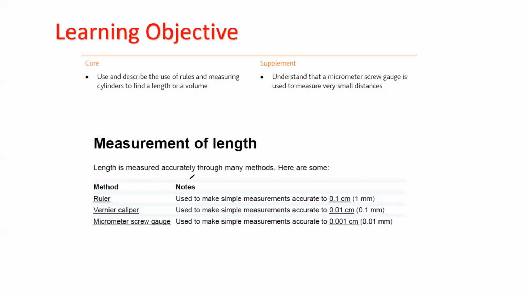So first thing you should know is the least count, the smallest value which these instruments can record. A ruler, a normal scale, what you are using, what is the smallest value? If you have a scale right now, what is the smallest value on your scale you see? Not 0. You cannot define 0. After 0, what does the first line represent on your ruler or scale? Which number? 0.1.